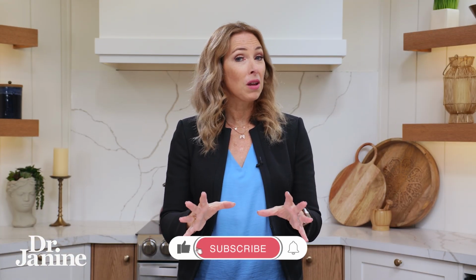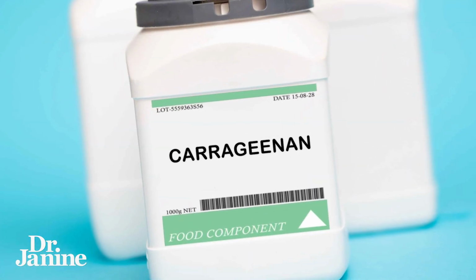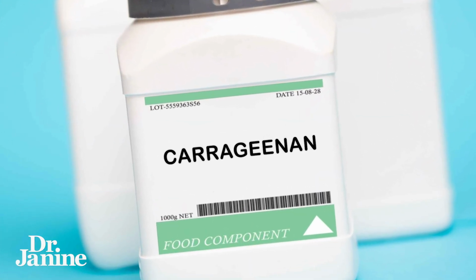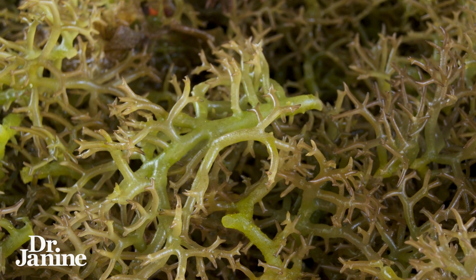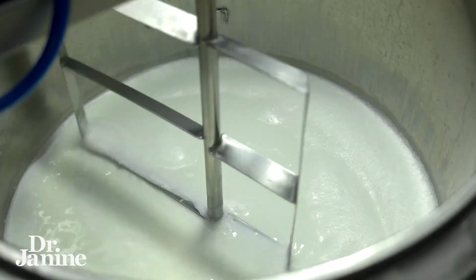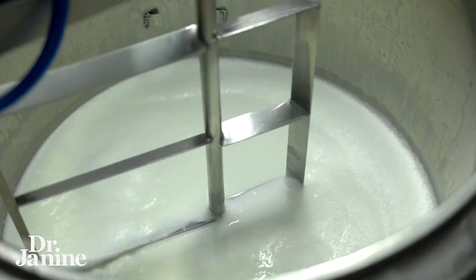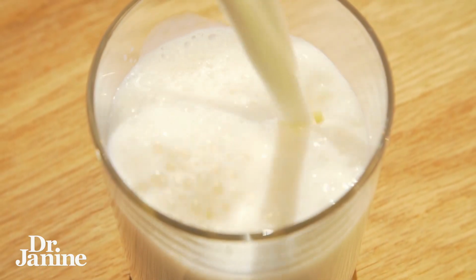One thing that is common in both oat milk and almond milk is something called carrageenan. Now, this is originally derived from sea moss, and sea moss on its own in its natural state is healthy. However, the carrageenan is used as an emulsifier, and it's something that they put into most nut milks when they are the vegan types. Why? Because it helps to emulsify and keep everything in solution. Not one of the best things.